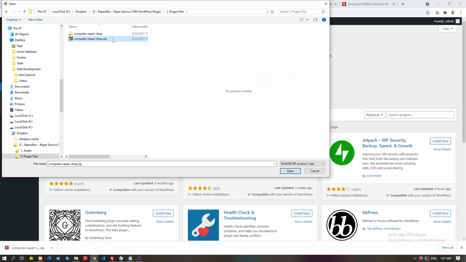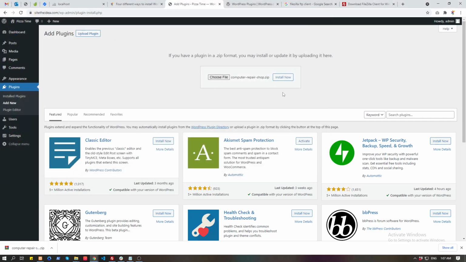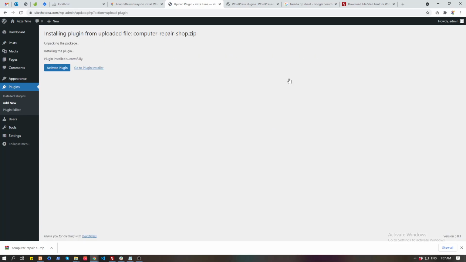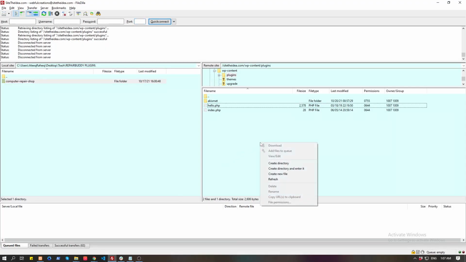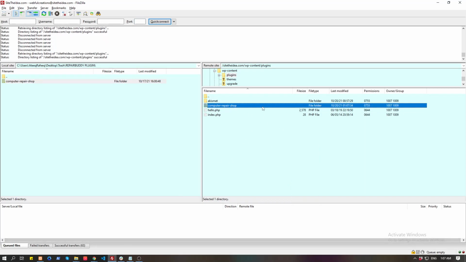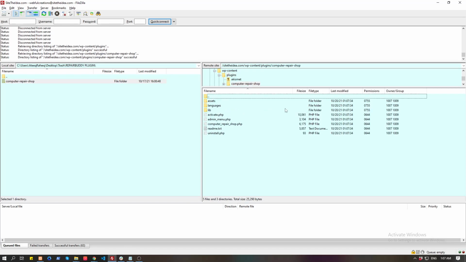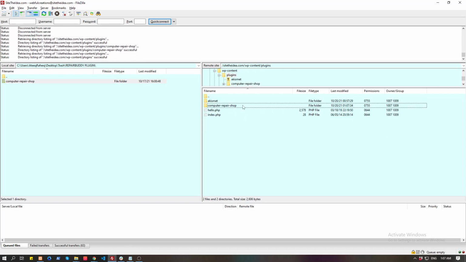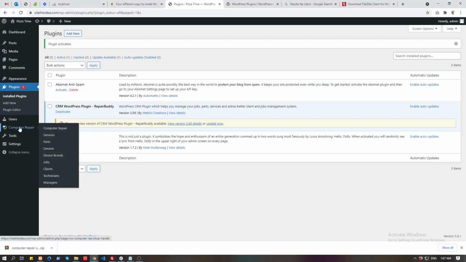Here you can only upload a zip file. You cannot send several files or a directory. You just have to upload the zip file, so WordPress automatically extracts it and saves it on your server like this. See, we'll refresh it and you can see WordPress has taken the zip file and extracted it inside the plugins folder. Okay, once it's active, you can see all options here. That's good.